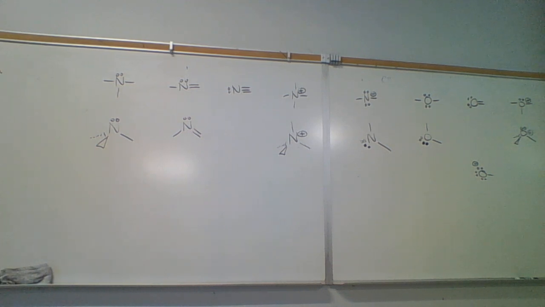There are some others that we need to pay attention to. Unlike nitrogen, phosphorus is more. Phosphorus, because it's in the 3rd shell, can expand its octet. And so phosphorus is going to be like nitrogen. You could have 3 single bonds in a trigonal pyramidal arrangement like this. Phosphorus and nitrogen are in the same family. You could have a double and a single like that, in a trigonal planar type arrangement. Trigonal planar.